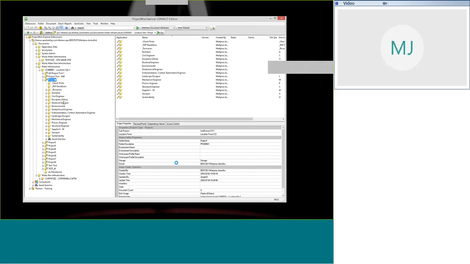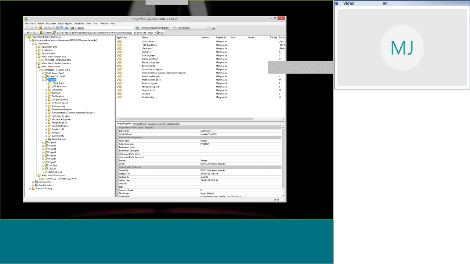Under each of the projects, you will have a folder structure. We have defined a standard project structure with standard disciplines. However, based on the project, you can add or remove additional disciplines, and that should be done by project administrators.